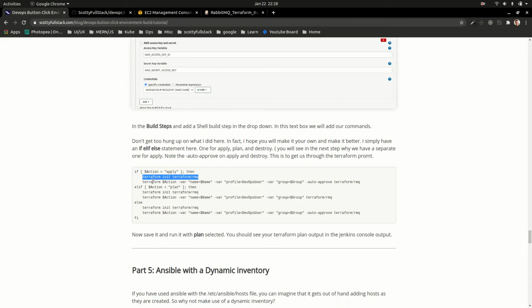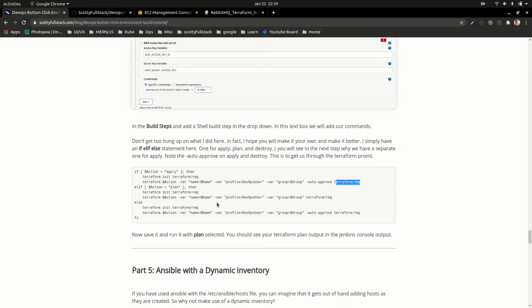And then we want to do Terraform apply, right? And then the variable's name profile I have set hard-coded to DevOps user. And then group is our group that we have in the parameters. I'm going to do auto approve, which is just ignore the prompts that Terraform provides us, and then all of that on the Terraform RMQ directory.